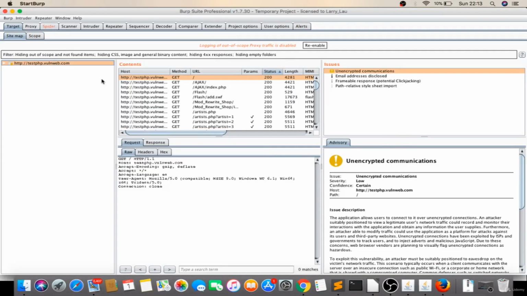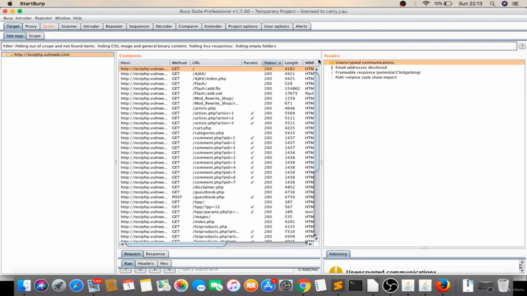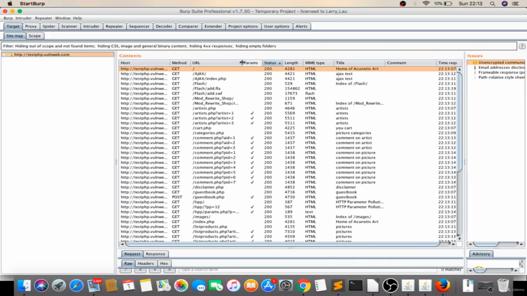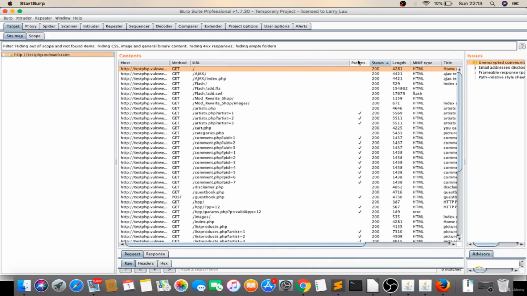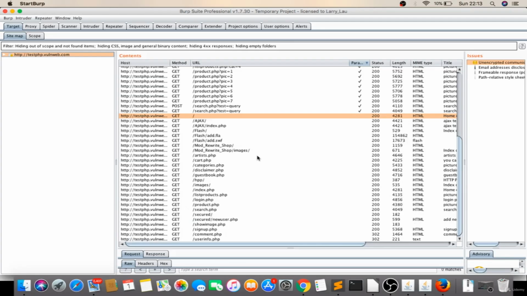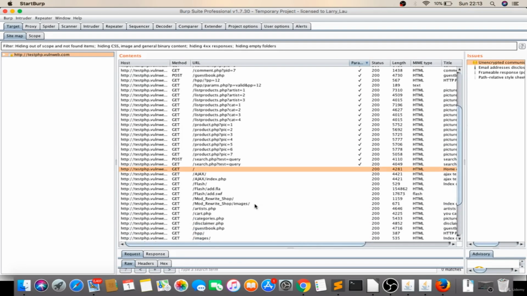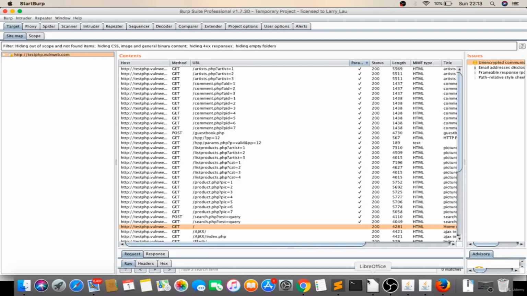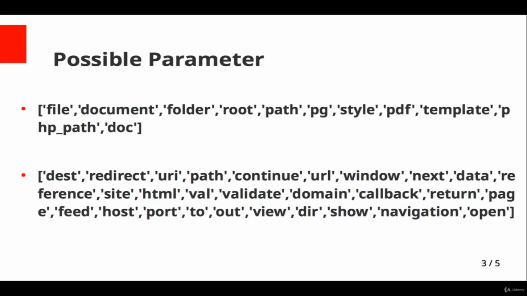Now for LFI, I have to find any parameter that includes some local file. I'll double click on params, but I am not getting any file that is including something. In this case, I will search for parameters like file equal to, document equal to, folder equal to, root equal to, path equal to.